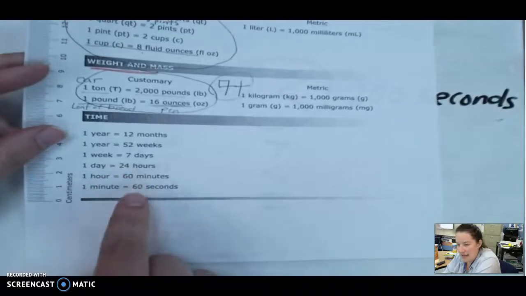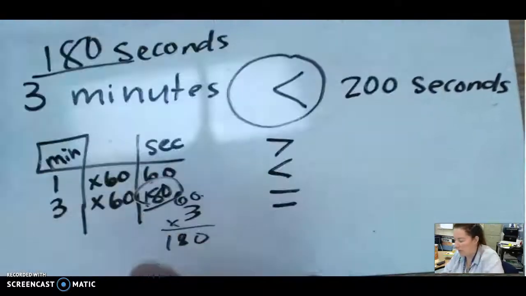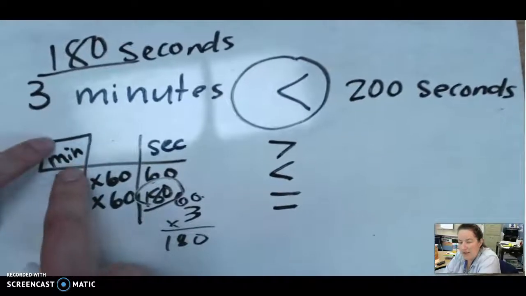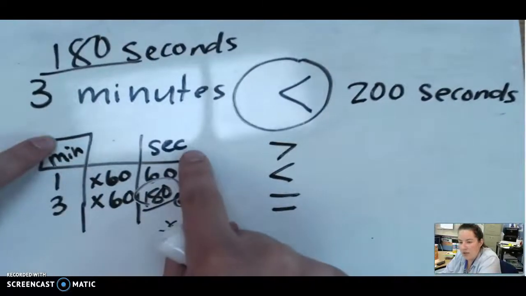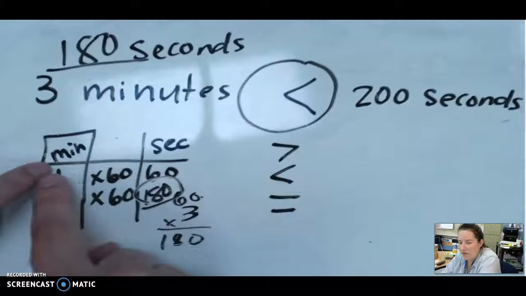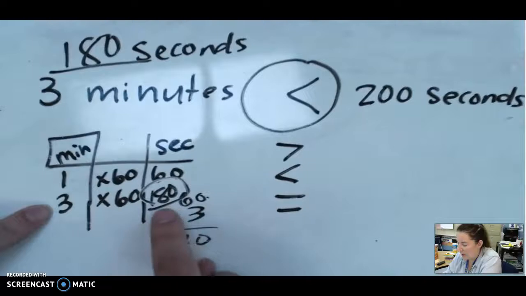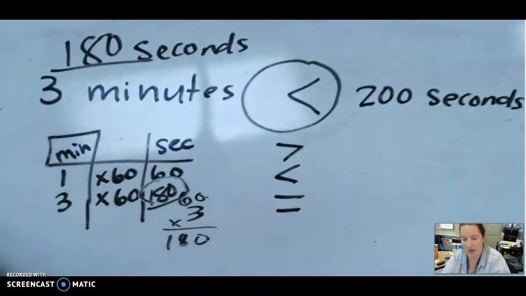So you're going to do the exact same routine that we've been doing. You put the unit that you are given in the box. The unit that you're looking for goes on the outside. You fill in the information you know from your star reference sheet, and then you plug in your problem to find your answer. Okay, good luck.